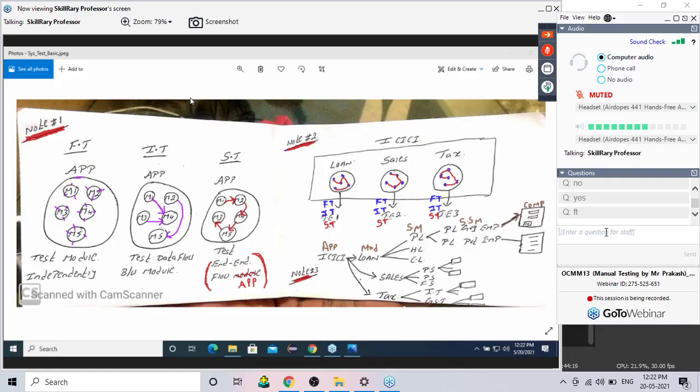End-to-end flow in the loan module means from personal loan to home loan, from home loan to car loan. That is the meaning of end-to-end flow in loans. Suppose end-to-end flow testing in a two-wheeler module means from post sales to pre-sales or from there to discount sales. That is the meaning. Inside his module, whatever sub-modules are there, only he is testing the flow. That's the reason I said I'll take some examples also, don't worry. I'll teach functional, integration and system testing with one beautiful example. You can easily understand.